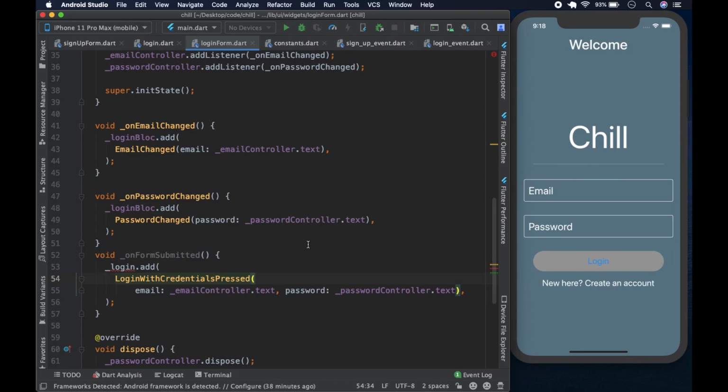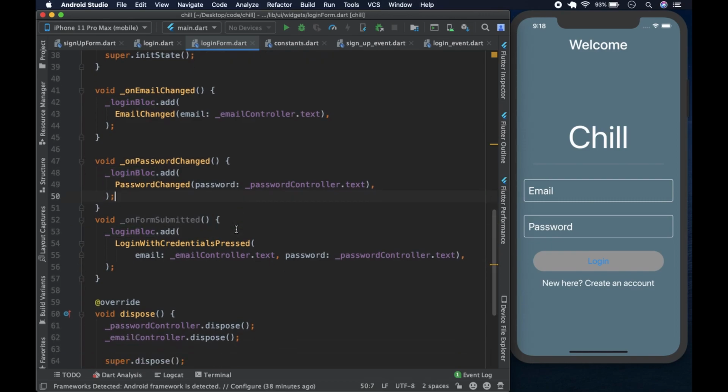I believe that's the correct one. And here is going to be login block, like so. So basically that is the on form submitted method.